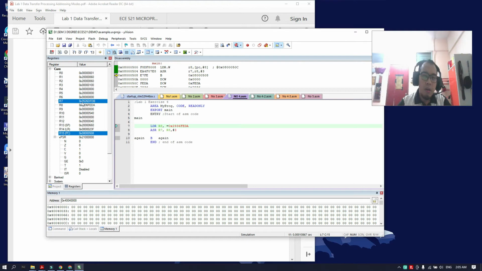Because the MSB is 0, we fill the empty space with 0.